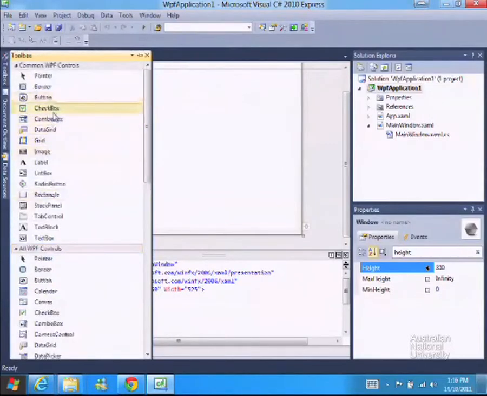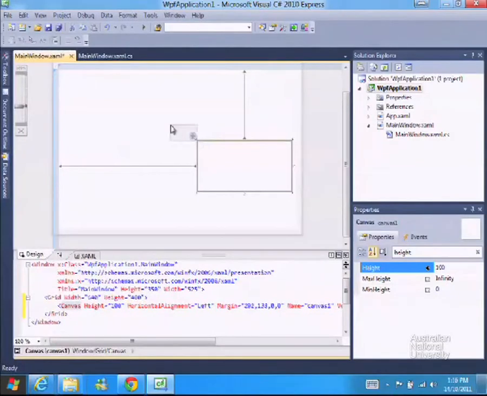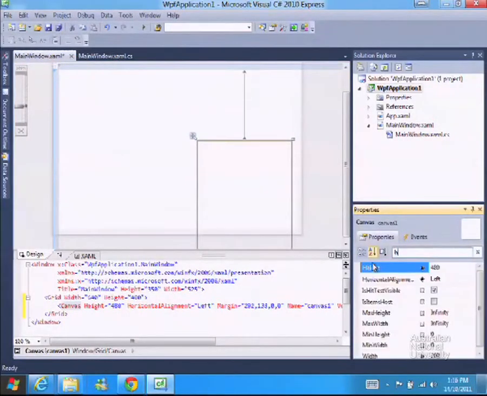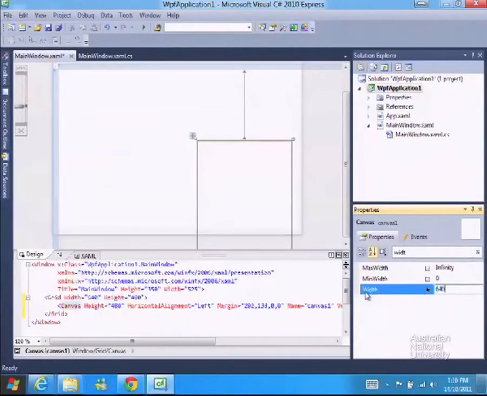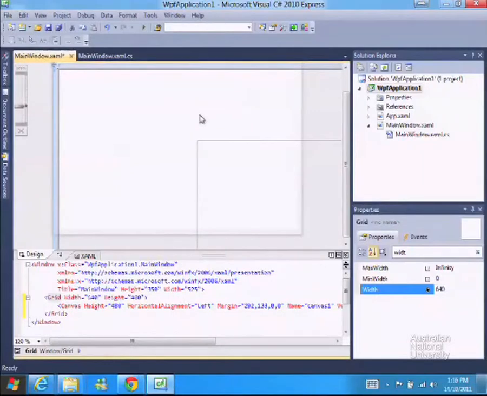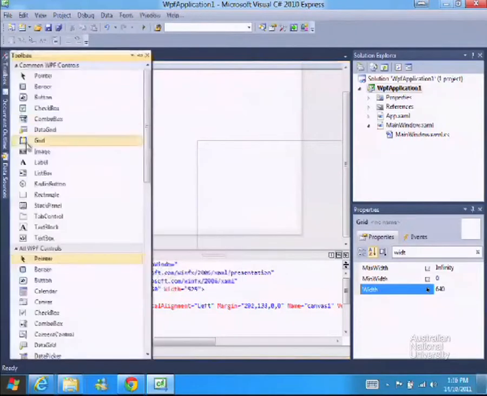So we drag a canvas in. You'll need to get to the toolbox. You can get that by, I think, Ctrl-Alt-X or through view. Go down to canvas, drag it in. Probably want to set the canvas size to the same size as before, which was 640 by 480. And we'll want to add the parts that we want. You have to pull the canvas on top of the background or whatever it is? Yep, just drag it in.